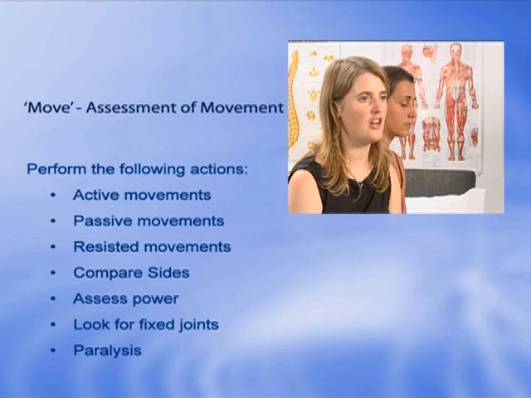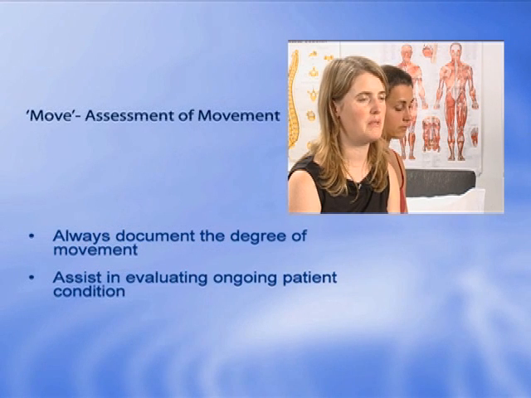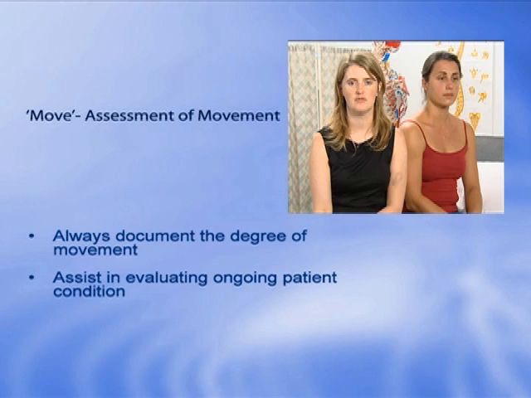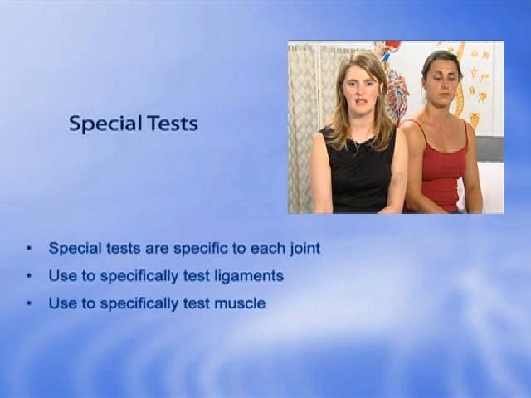It's important to document the degree of movement in your notes, as subtle improvements or deteriorations can be important for the patient's clinical condition. Finally, we move on to specialized tests, and they depend on the joint involved. This can involve checking ligaments or doing specialized tests to isolate individual muscles, where the movements are normally composite movements.